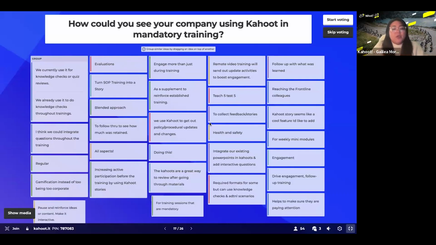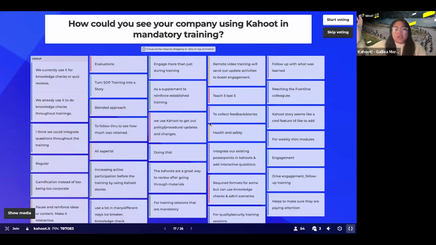However, my recommendation is we also have Slide Sync that recently launched, which is a feature that allows you to connect to your OneDrive or your Google Drive and bring your presentations directly into Kahoot. That way, if anything changes in that base seed template that exists in your OneDrive or in your Google Drive, it immediately feeds back into Kahoot without you having to do two things at once. And then you're able to keep a good flow of things, as well as still leverage all the content that you've worked on inside of PowerPoint.